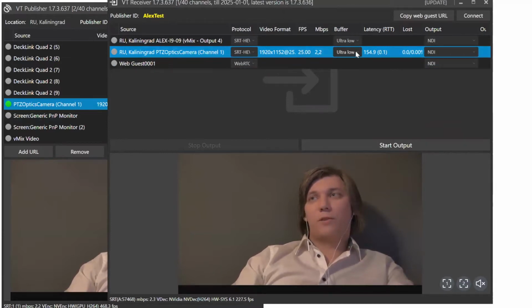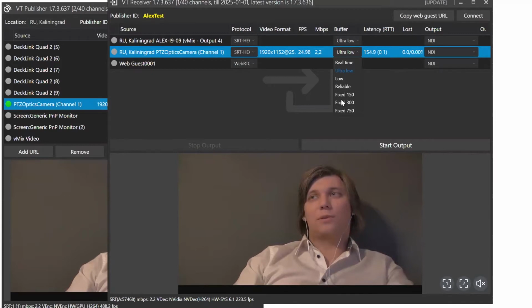There is an option to select the settings for the buffer. It can be really low, so real time, which will have a delay between 15 to 150 milliseconds. But it has some drawbacks in terms of possible dropouts that might happen if something happens on your network, and we will not have enough time to resend the missing packets.